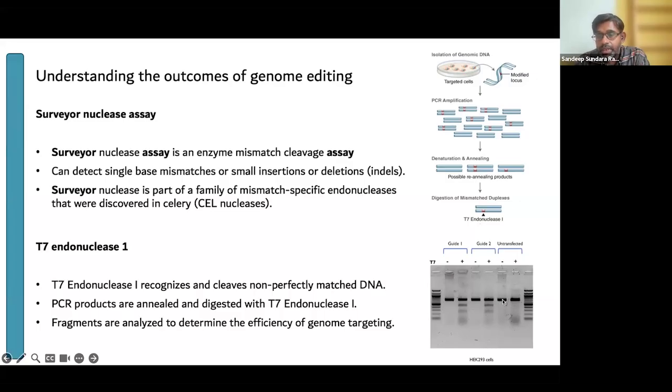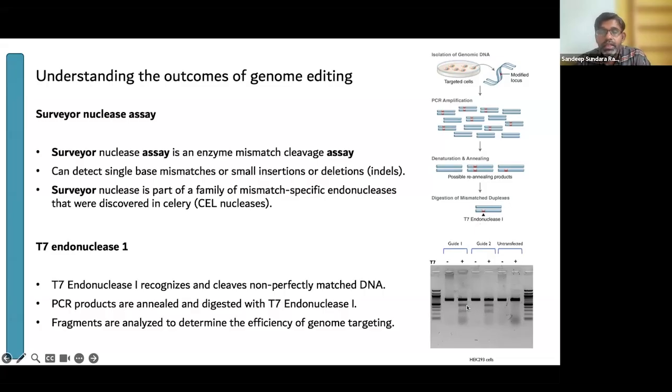You've amplified your PCR fragment and performed this assay. It doesn't give you any smaller fragments, indicating that there are no mismatches within that region you amplified. However, when you look at sites that have been edited by, for example, guide 1 or guide 2, it generates these mismatches at a particular place in that PCR product, which the endonuclease actually identifies and cuts.